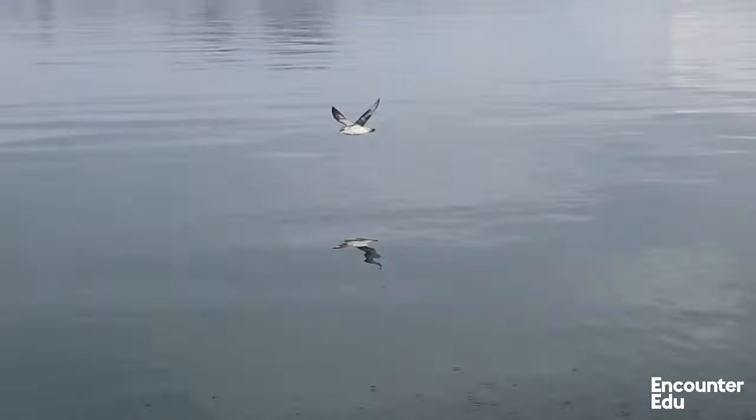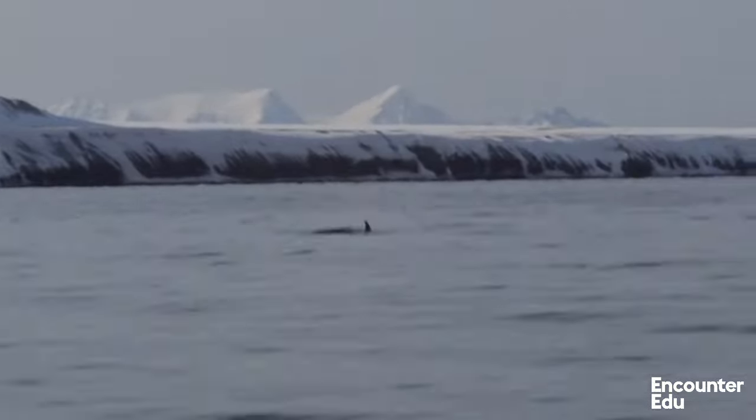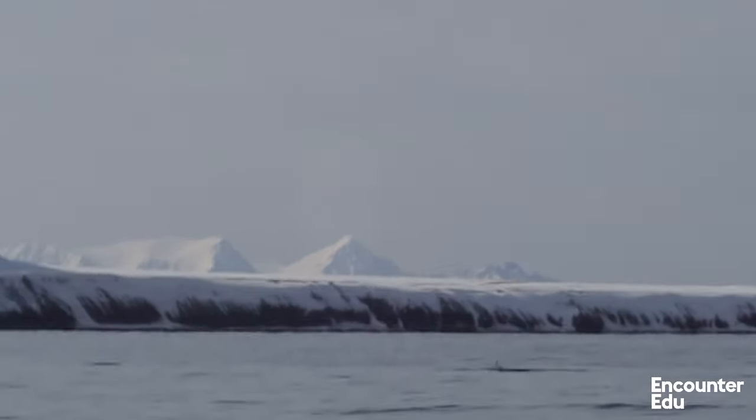From Riverside Primary School, Keegan would like to know how are animals and plants dependent on one another? It's a great question. There is a feeding relationship where different animals and plants rely on each other — without those feeding relationships you wouldn't have any animals, because they need to eat plants and other animals to survive. There are also other types of relationships, like symbiosis on the coral reef — for example the relationship between the anemone and the clownfish like Nemo. So tune in for Coral Live this autumn.